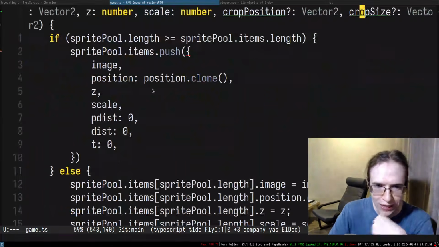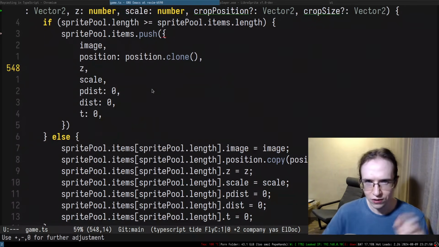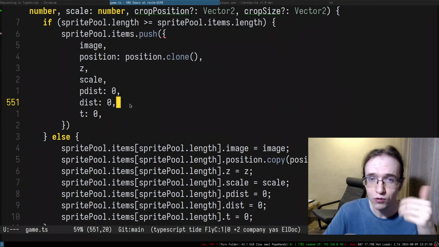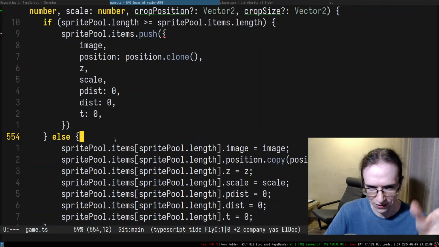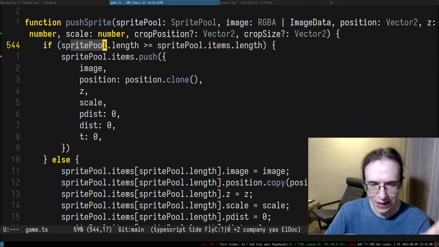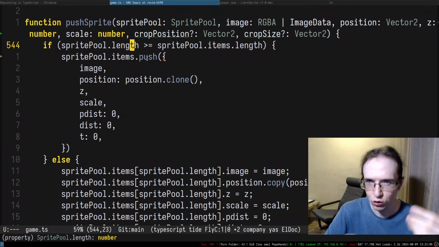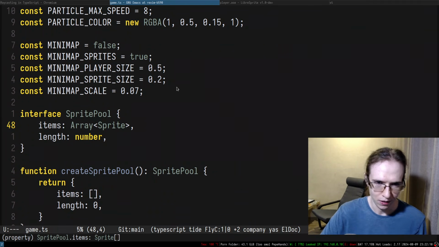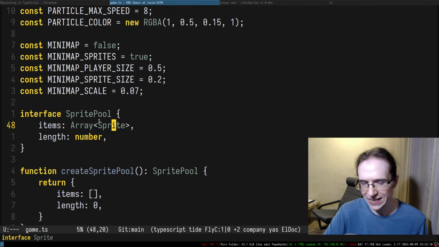All right, so here is a very interesting thing. The sprite pool is actually a pool, so that means it reuses the objects that you push in there. Essentially, if the size of the pool is about to become bigger than its capacity, because we have items and we don't really deallocate these items.